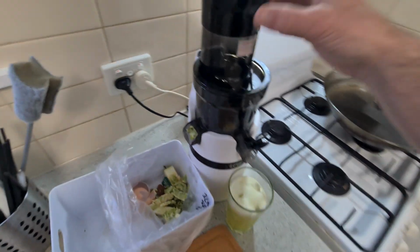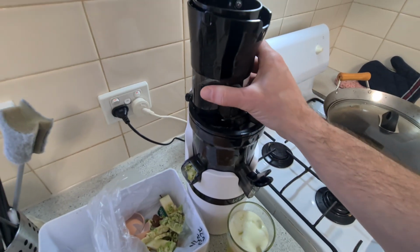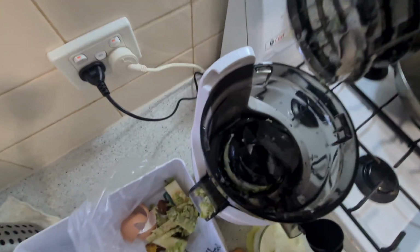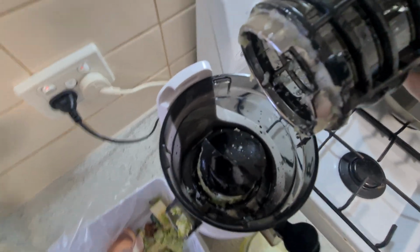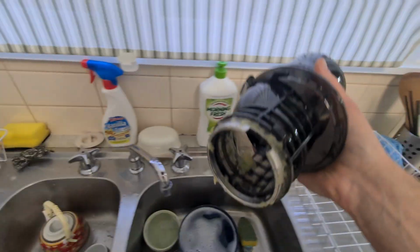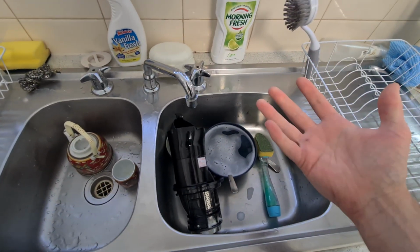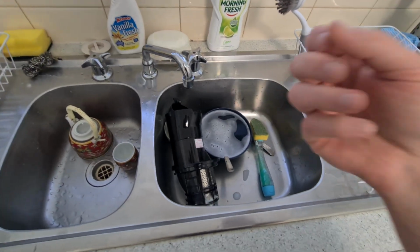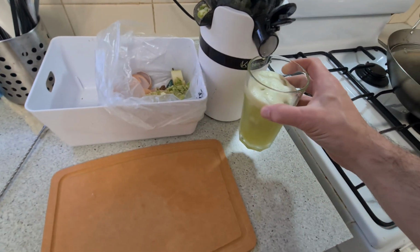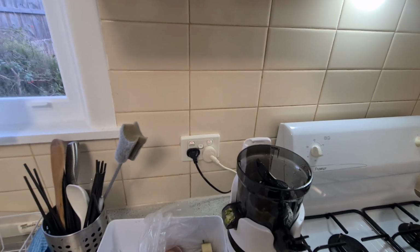And yeah, so let's pop this out real quick, and pop that open like that. Pull this out there, and yeah, that is what remains inside here. Not much there, and there's what remains inside here. Not too much. So yeah, I'll just end up washing this. So for washing, it's very simple. Use your common sense. And that's how you wash it. And yeah, this is the juice here, and yeah, it's quite nice. It's actually quite clear. I'm gonna give it a real quick test taste.